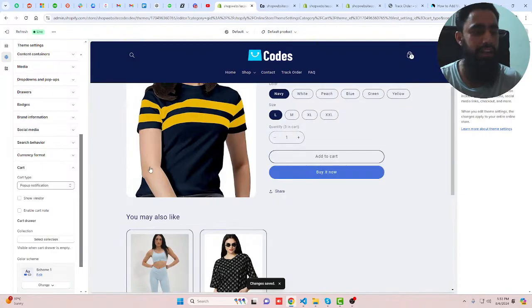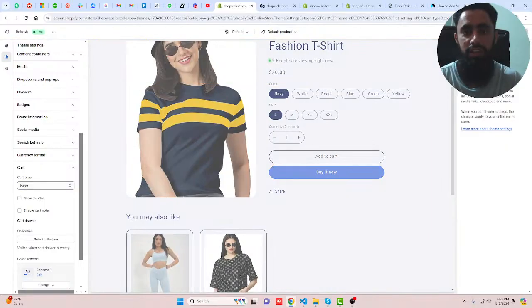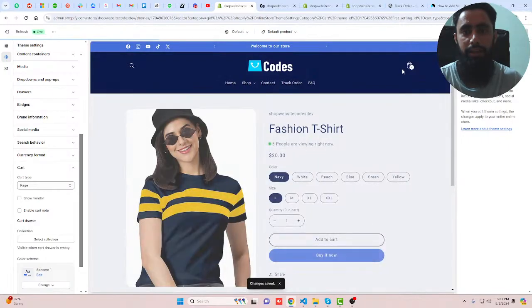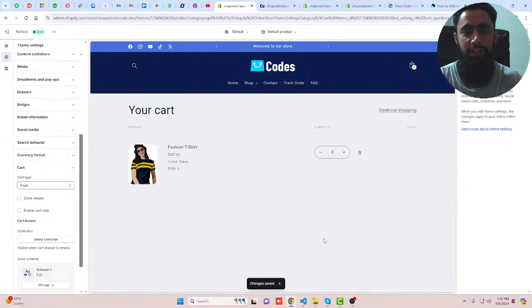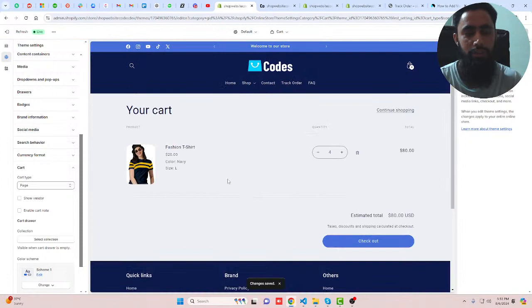If you want to redirect to the page directly, how can we do that? Click on page, click on save, and then click on add to cart, and it automatically redirects you to the page. And now one more thing is taxes, discounts, and shipping calculated at checkout. So if you want to delete this, how can you do that?